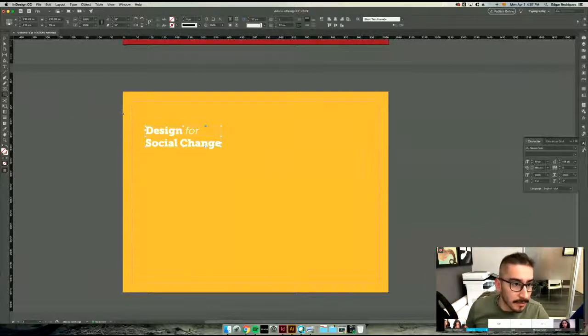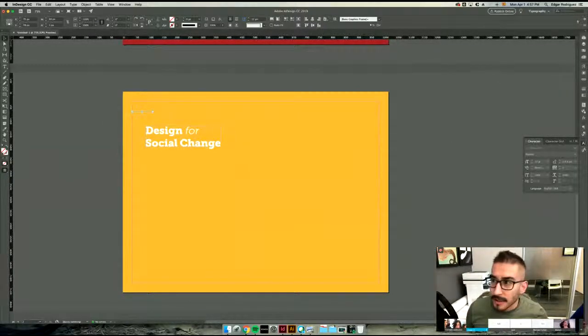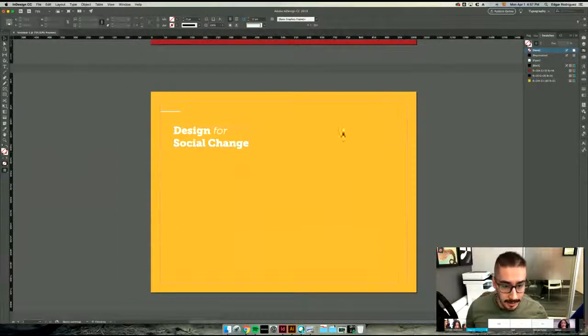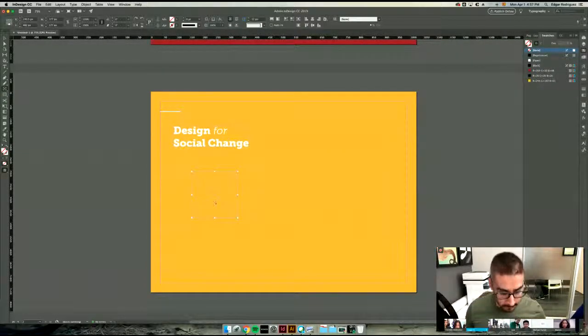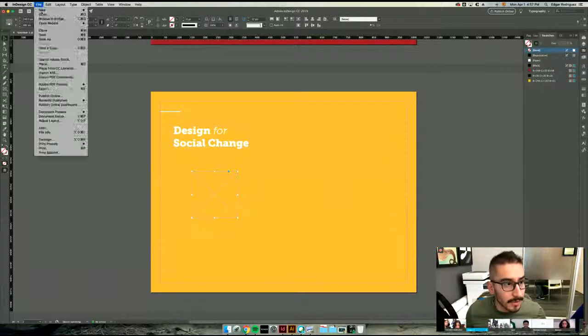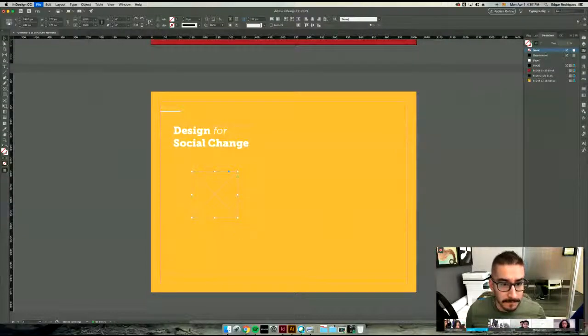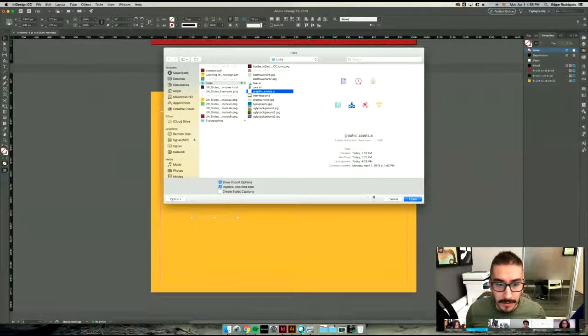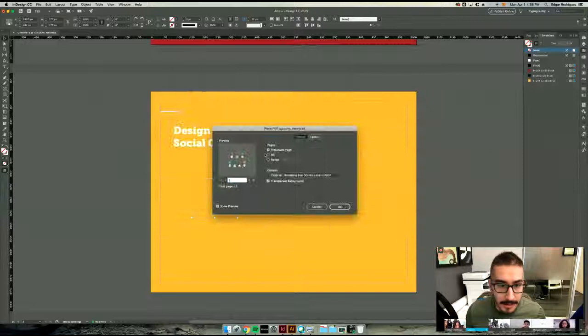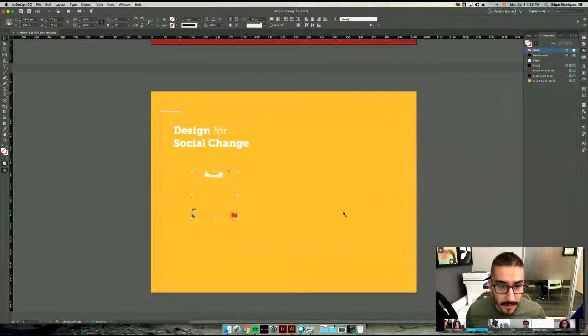Then we create a rectangle tool, then we change that to white. Then we're going to input the icons, which is going back to your rectangle frame tool. Then you place by pressing Command D or going File, Place. You select your file, making sure Show Import Options is selected. Then you select your page where your icons are. You press OK. Then you press your wheel tool over here, and then you move around where your icon is.